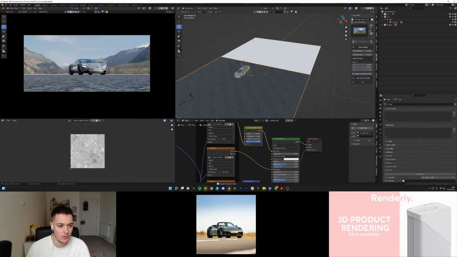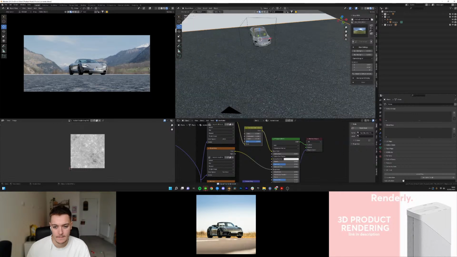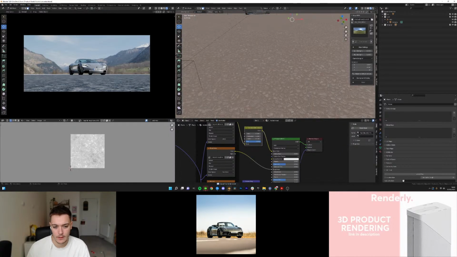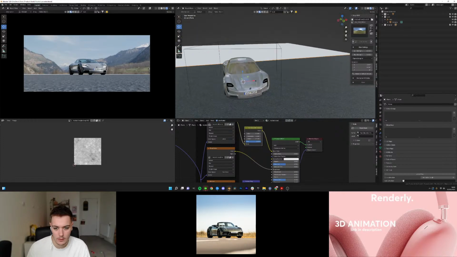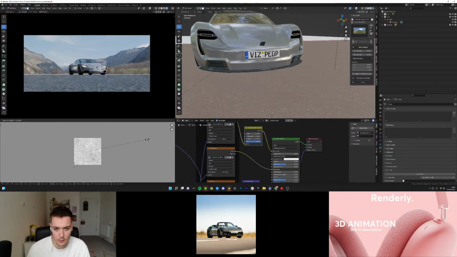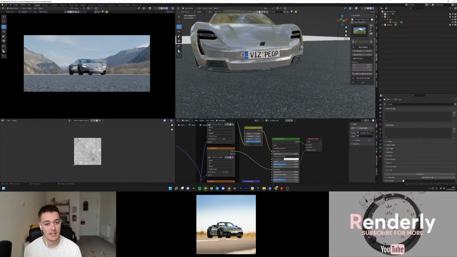I guess we can play around with the lines. So if we scale that up a bit more, if you zoom in on a car, it would be a bit more like that. Maybe I'll do a few different renders as well, a few close-ups and things just for a bit of fun, depending on how quickly this stream goes. If I get to the result too quickly, I might do some different angles.